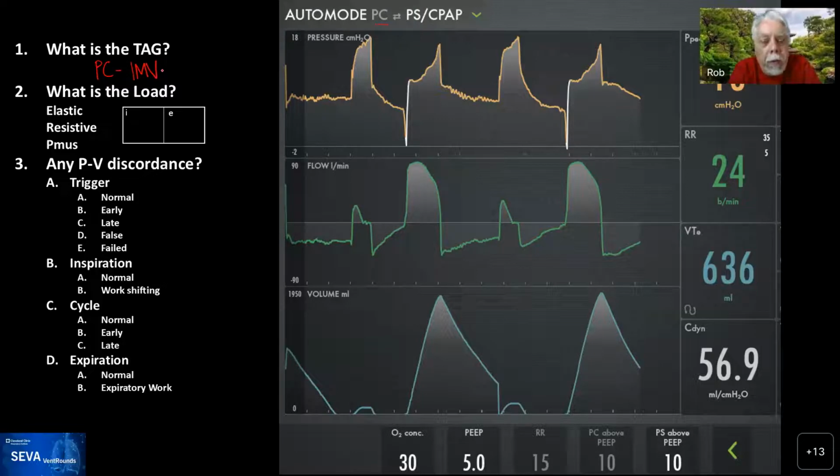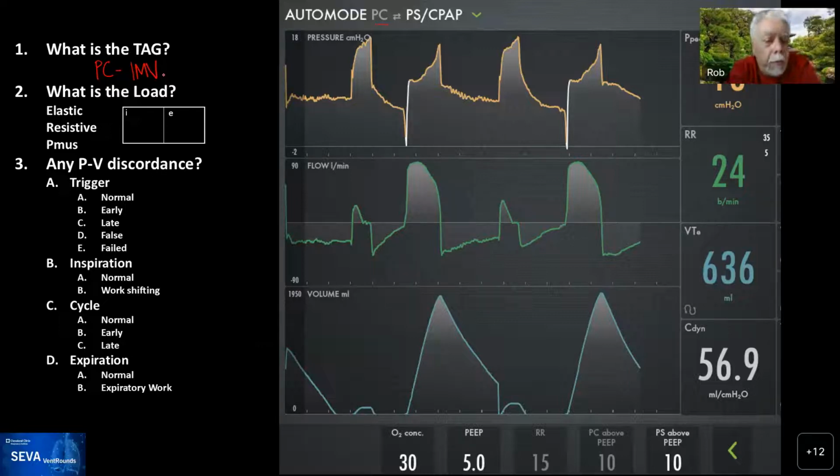going further, if we know this mode from reading the manual, or if we have the Rosetta card, we see that there are 4 different kinds of IMV. The first kind of IMV, the original one, you set a rate for the mandatory breaths, and that rate is always delivered no matter what the patient does. The second type, IMV2, the mandatory rate will be suppressed if the spontaneous rate is high enough. So that's good for comfort, because the mandatory breaths are typically not as comfortable as spontaneous breaths.